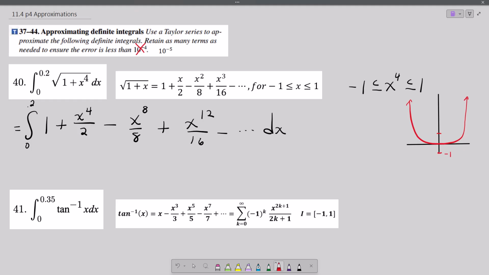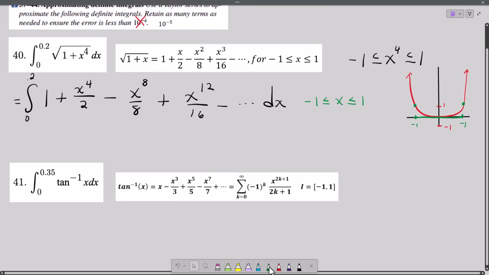Let's see, so red is 1. I just need to line up my greens so that they're right there and right there. So what we see on the x-axis is if we go from -1 to 1, including the endpoints, the y values for y equals x to the 4th will be in between -1 and 1 on the y-axis. So the interval of convergence is not changing, in other words. The interval of convergence will be the same when you replace x with x to the 4th. It'll be the same x's.